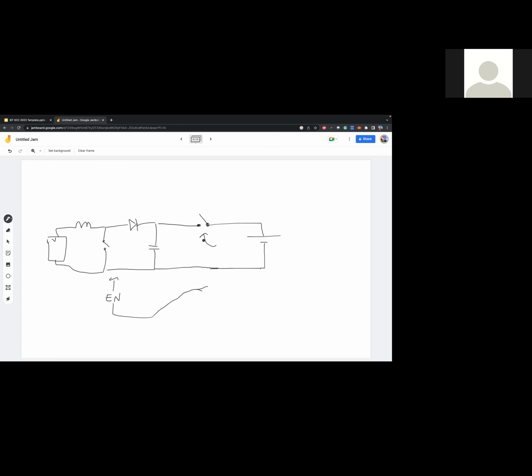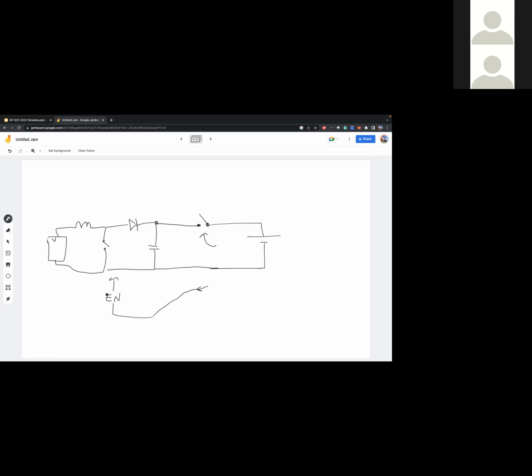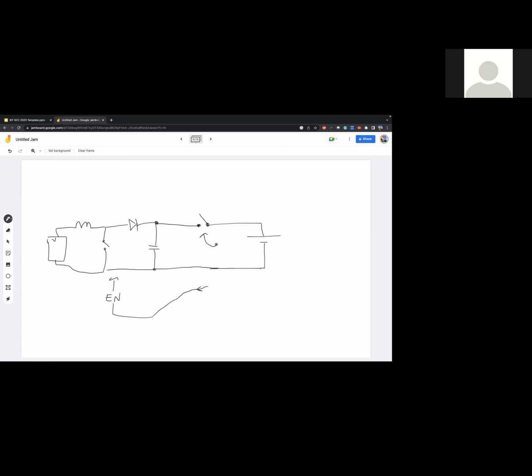And let's say the MPPT has some way to limit its voltage to the maximum battery voltage, but that doesn't work either. And then your battery turns off this switch. And then you say that teams are frying their MPPTs because the battery disconnects them from the battery. We've seen that problem before. What MPPTs have you seen this?